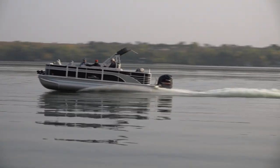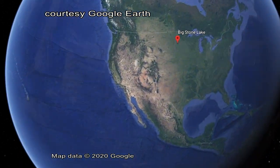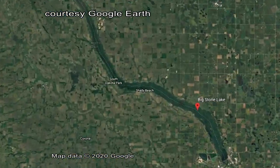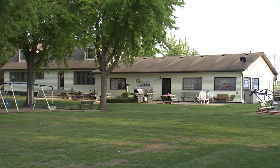Today we're at one of my favorite fishing destinations — Big Stone Lake, a Minnesota-South Dakota border water. I'm with fishing guide Tanner Arndt, along with Adam Copeland. Adam and his wife Jen own Schmidt's Landing on the South Dakota side of Big Stone. We're chasing Big Stone's numerous perch. Let's get out on the water and see what happens.